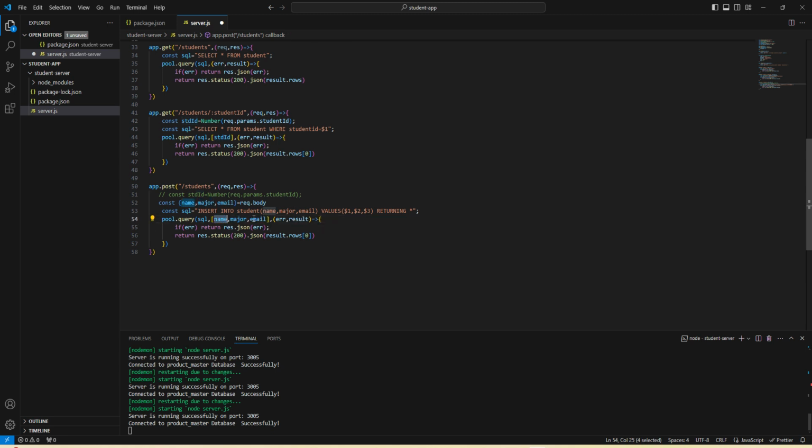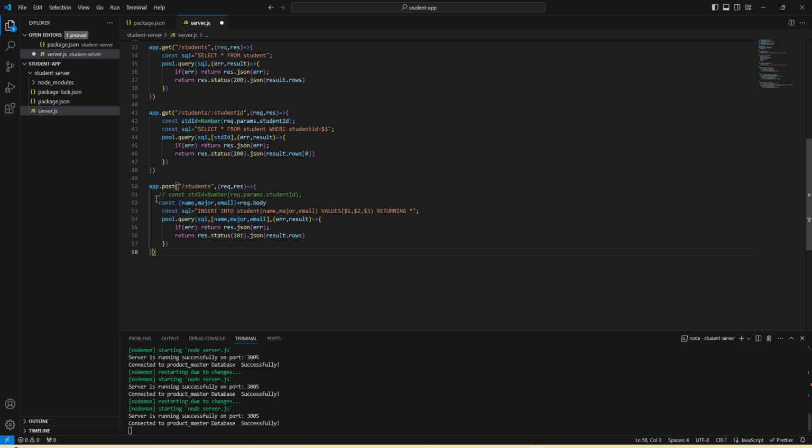So here we have passed all these required inputs, and these inputs will get placed at the placeholder places, and finally it will execute the query. In case of error it will return the error, and in case of success it will return all the rows. And here we are creating the student, so the status should be 201 created.